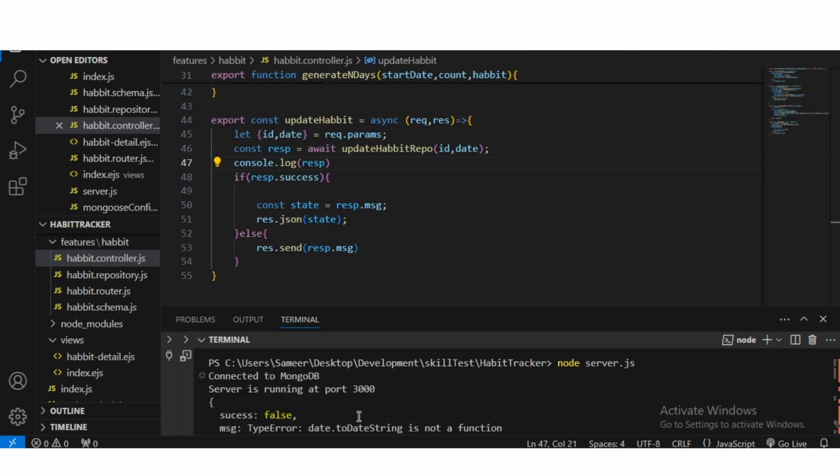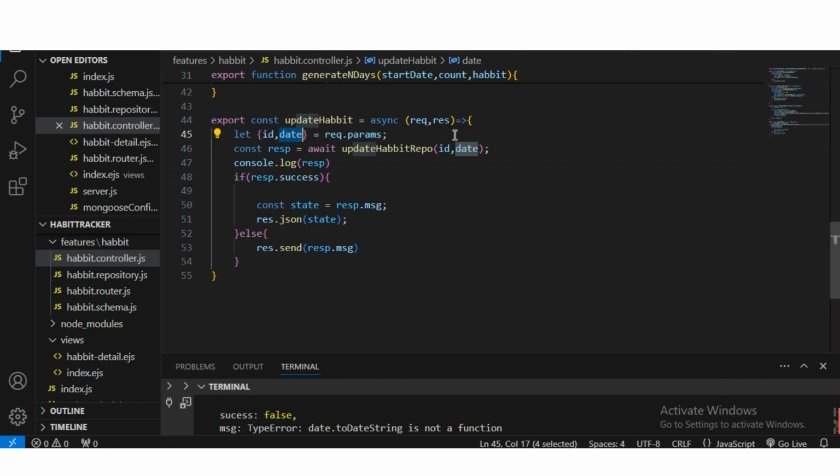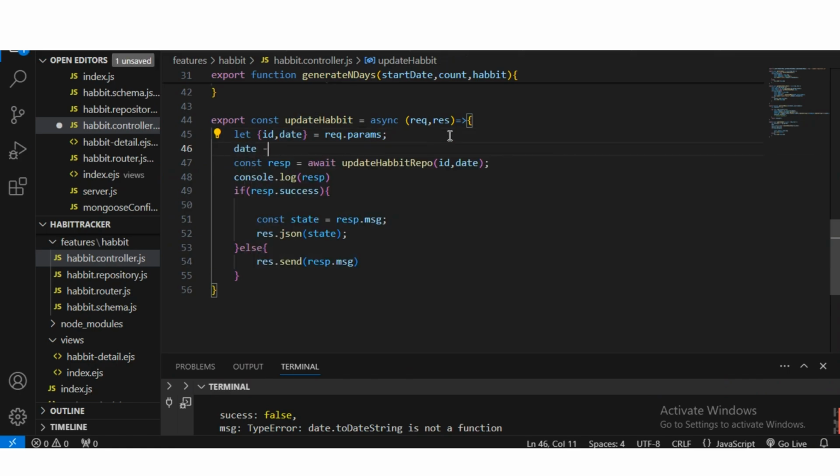So success is false. Why? Because type error. Okay, so this function only works for a date type object. What we are getting over here is a string coming from params, right? So we'll have to convert it to a date object. So we can pass this date through the Date constructor.